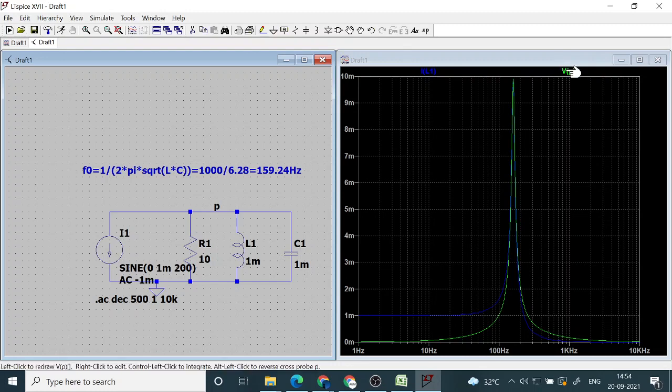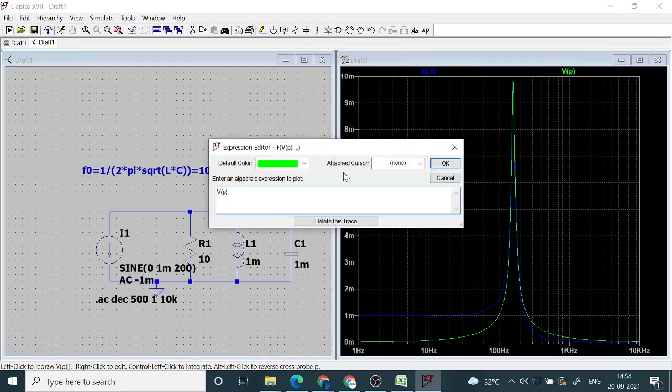Now, coming back to your question, that is basically what is the impedance. So V of P by I of L1, that should give me the impedance. So V of P divided by I of L1, that is node voltage at P divided by current through L1.